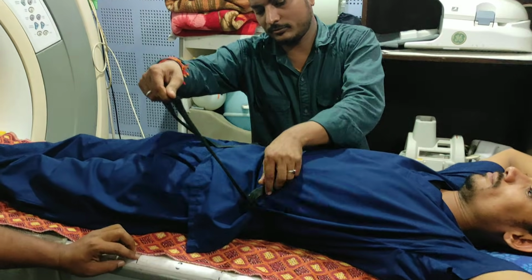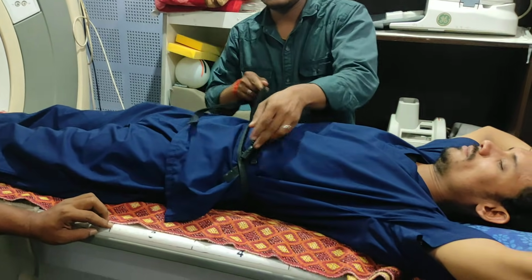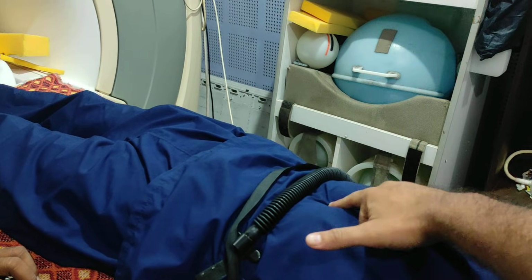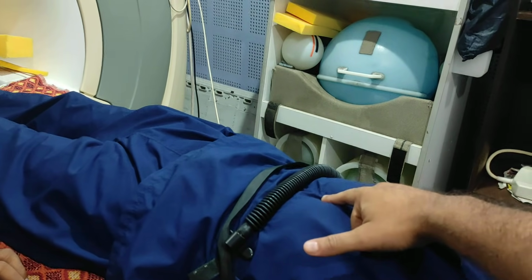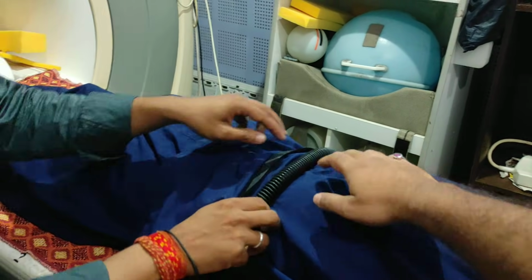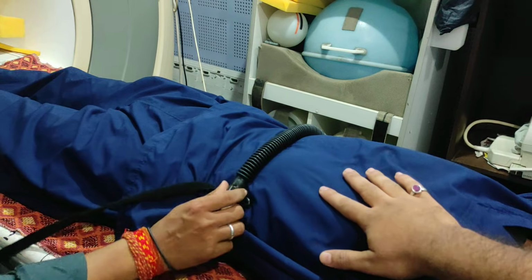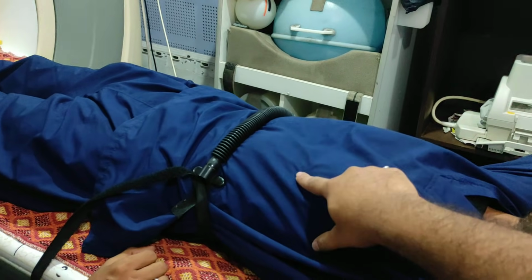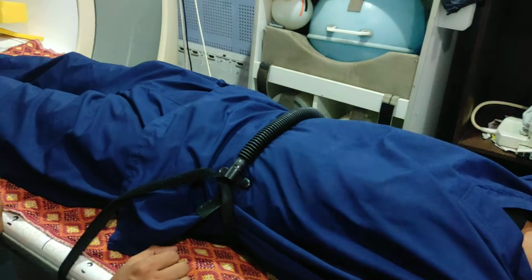Now you have to place the respiratory trigger. You have to place the respiratory trigger on the diaphragm. You should not place the respiratory trigger on the stomach because the heart is over here. This will calculate your respiratory movement. So you have to place this respiratory trigger on the diaphragm of the patient.